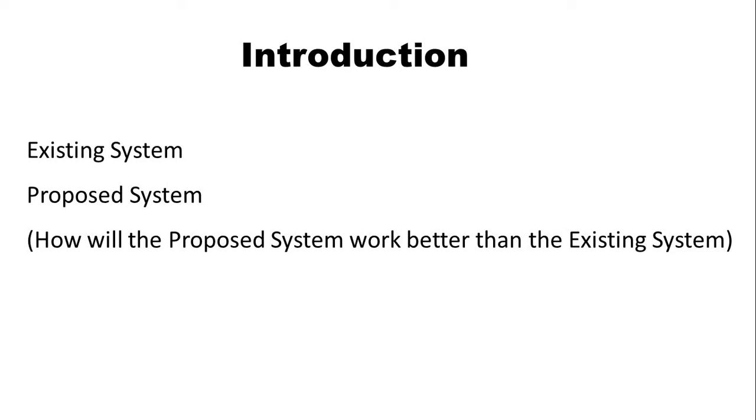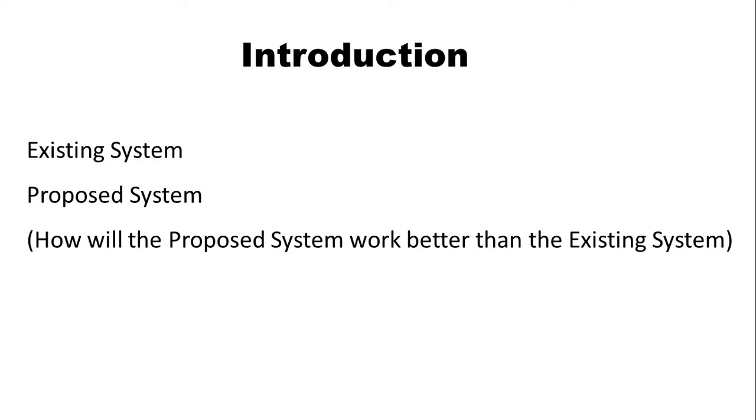Rather, in the previous existing system which was manually managed, for each and every query 10 to 15 minutes were taken to serve the candidate, right? So you have to write that the proposed system is much better than the existing one. That means the online library management system, or whatever software you have developed, is better than the existing one, right?